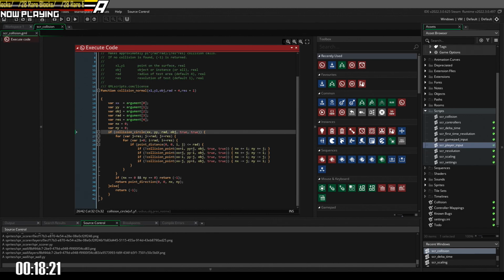Collision circle creates a circular zone of radius given by the user, which is 4 in this case, around the points x1, y1, and then checks that zone for collision with any instance of the object specified by the argument object.